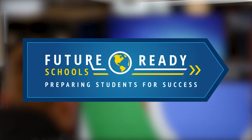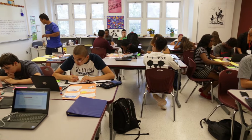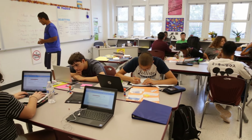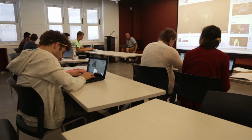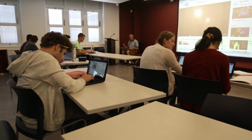The original concept of the space is that it would be quote-unquote future ready, meaning it would be a space that would help prepare our students for the work environment that they're going to enter. This new wing that was created really provides flexible learning spaces so that teachers and students can adapt the physical environment to the teaching and learning needs, as opposed to entering into a space that has a predisposition over what should occur in that space.